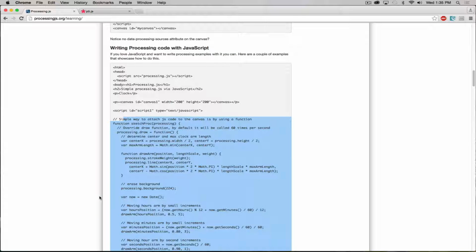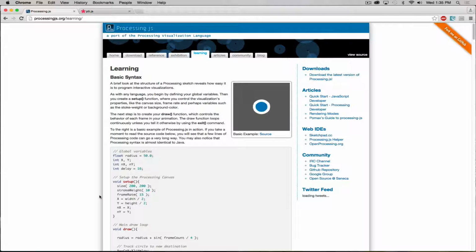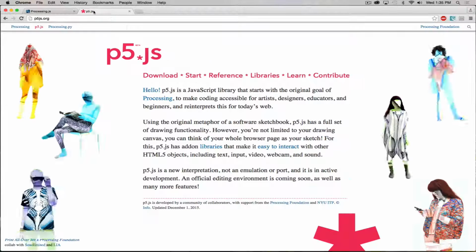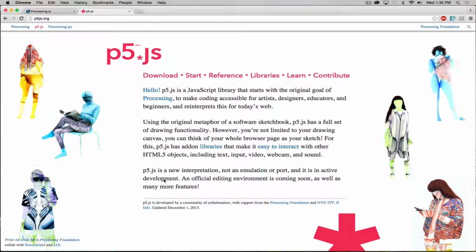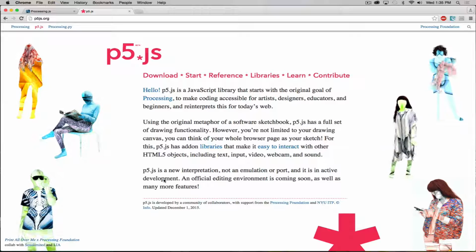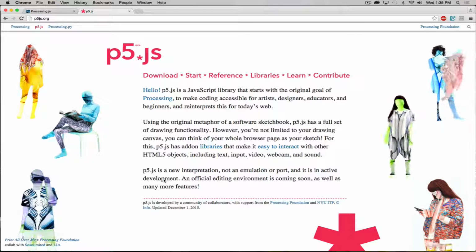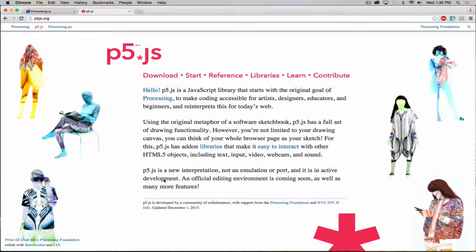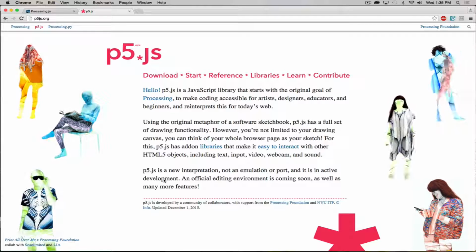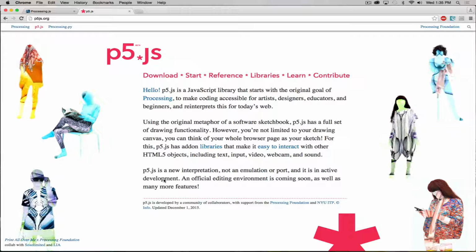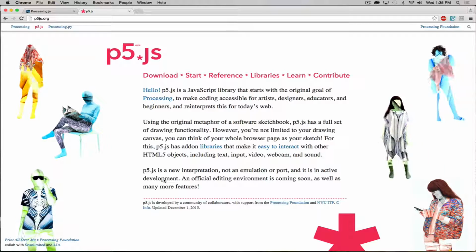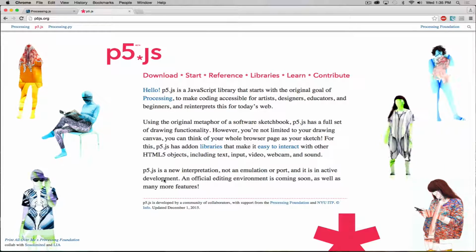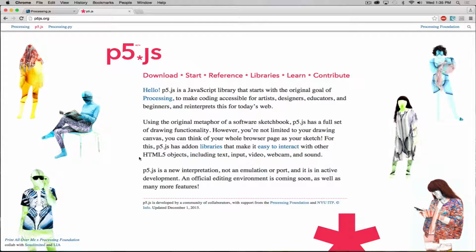It works, and we could use it, and it's okay for certain situations. But right now, I think p5js has a little bit more promise. The disadvantage of p5js is there is no basic code environment like processing has yet. They have one in beta, but they don't have one that is ready to go as of this moment.